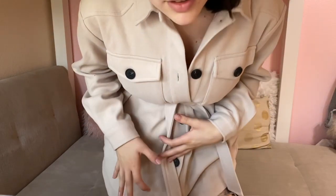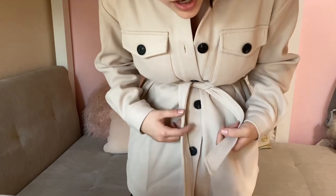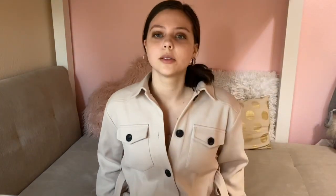Next we have another jacket-style piece. This one is definitely a bit thicker so you could wear it more as a winter jacket if you wanted. The tie does come off so you can unbutton it and wear it longer — there are lots of ways you could style this one. It's definitely oversized and I'm wearing my normal small. It came in other colors but I think this neutral is just a really good basic to have. It's super affordable too — I want to say around 35 bucks for the quality.